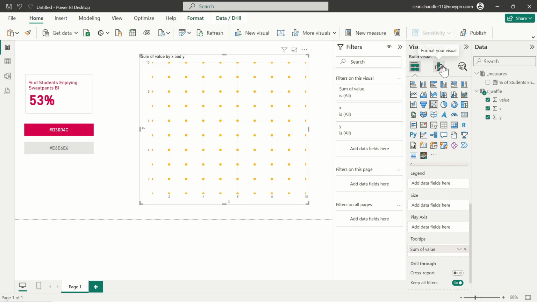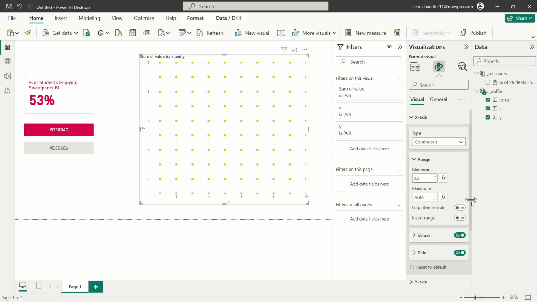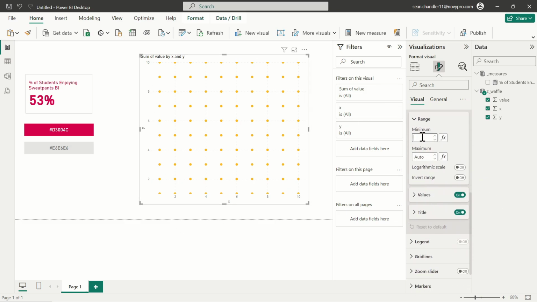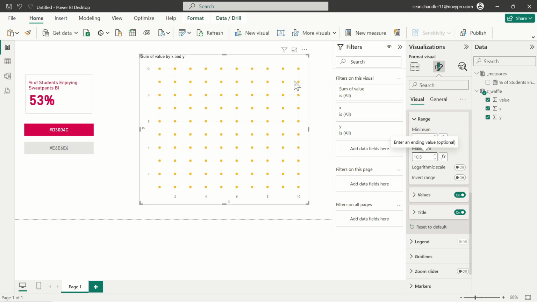So next thing, let's quickly update our x-axis, because you'll notice that by default, our x-axis and our y-axis start at 1 because that's where our data starts. And that means that our values on the edges get kind of cut in half. Like you'll see that going up this line here, the circles that make up the waffle chart are kind of cut in half. The ones at the top are cut in half. So let's give ourselves a little bit of breathing room between the edges of our chart. We're going to need to do the same thing for our x-axis and our y-axis. And now you'll see that none of the dots are cut off.